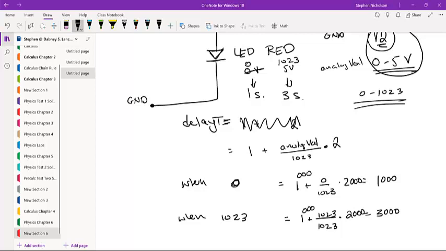When we get 1023, we'll have 1023 over 1023, which is 1, times 2,000, which is 2,000, plus 1,000 gives us 3,000. Then the delay time will get updated, and you'll loop around, and then you can change your knob to another position.